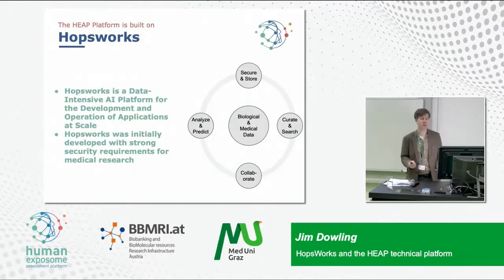Joachim mentioned earlier the challenges related to sharing data across these medical research boundaries, so there is great support for collaboration. You can have teams of people in your project. If you've ever programmed and worked with something like GitHub, it's kind of like GitHub repositories where you can have many people sharing and working together. And then finally, analyze and predict.